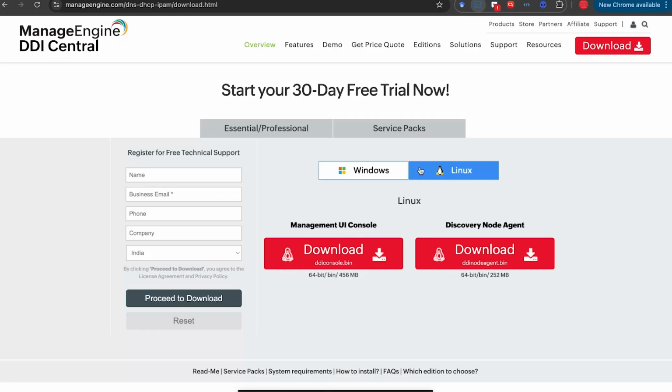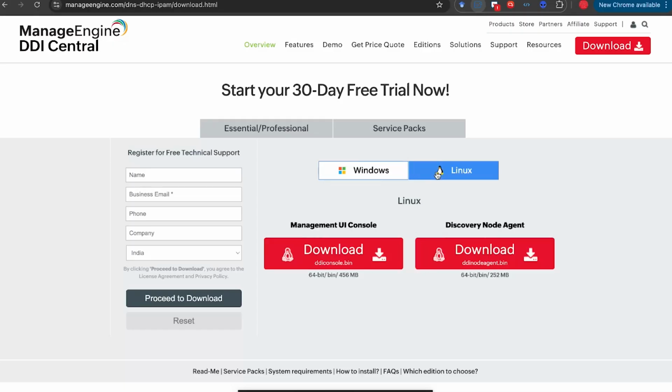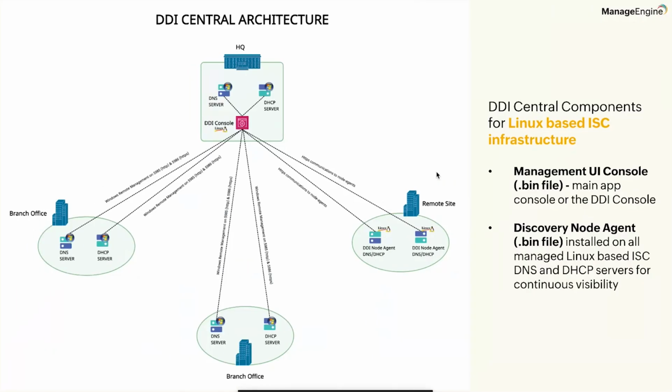So that's an added advantage. We specifically designed the EXE-based installation just to discover and manage the Windows-based DNS and DHCP clusters. It is only limited to Windows servers, but the Linux installation can universally manage both Windows and Linux, and you can have unified visibility in and control over these local and remote Windows as well as Linux based clusters. So that's about the architecture.